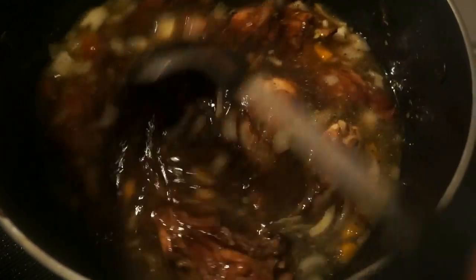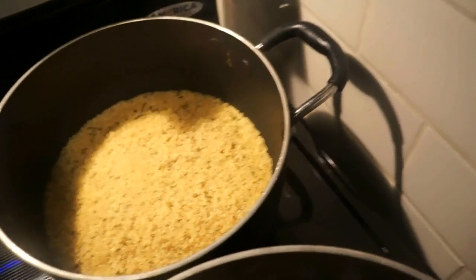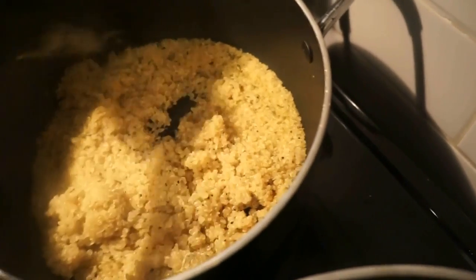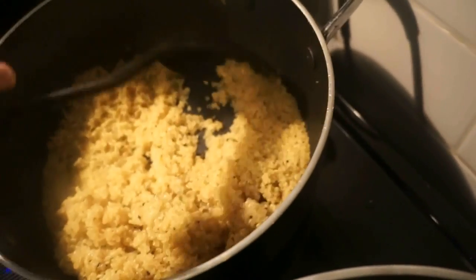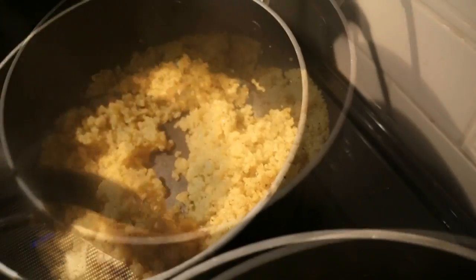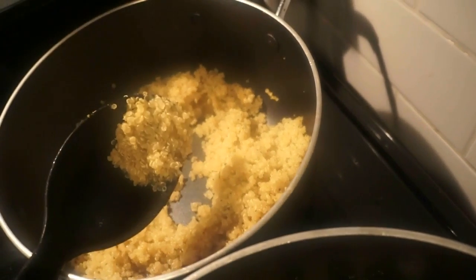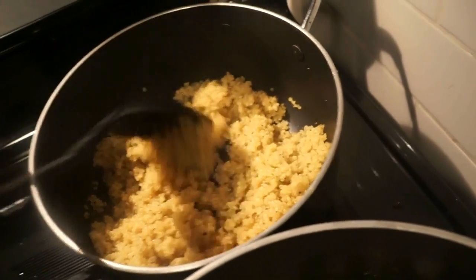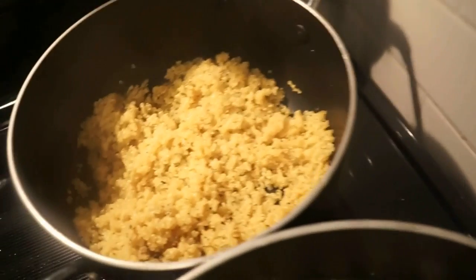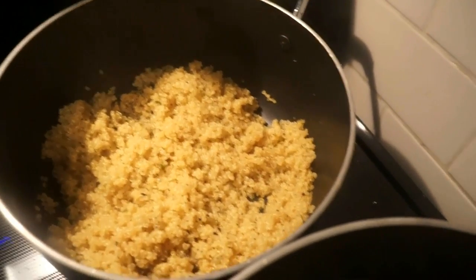That's perfect. Alright, so let's check on our quinoa now. You can go ahead and mix it around if you like, just to make sure that the top gets a nice even cook. So you want to stir that in. And the water has dried out nicely. Look at that. And then we're just going to cover that back and give it another 5 minutes or so.